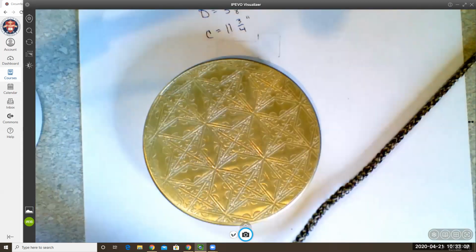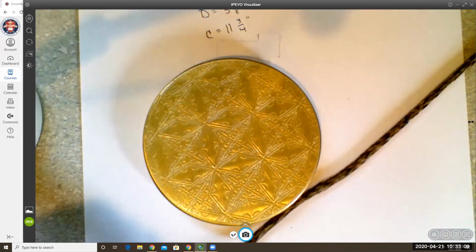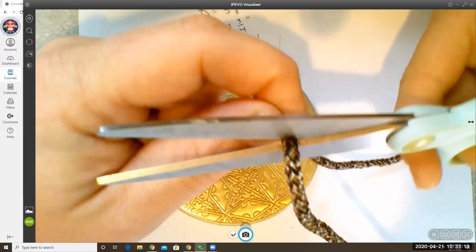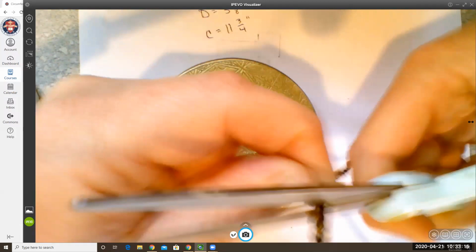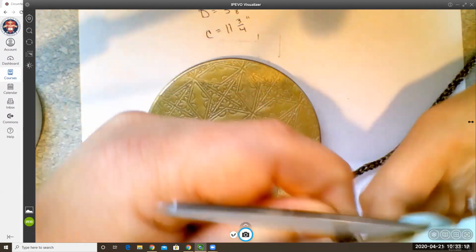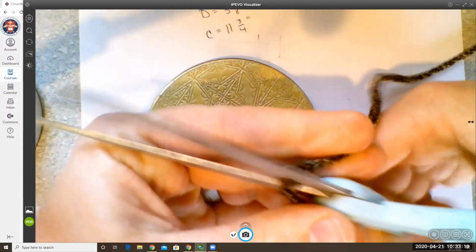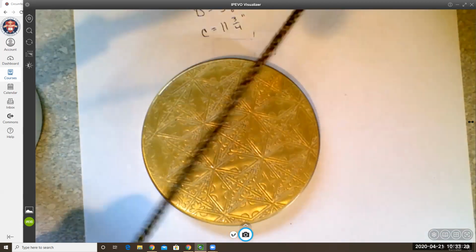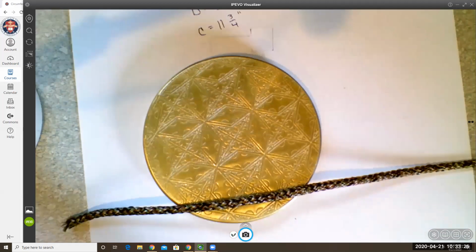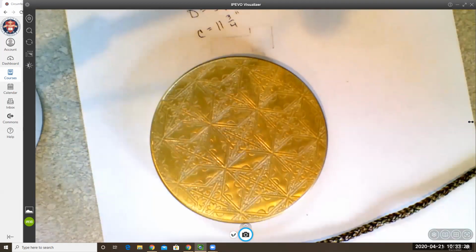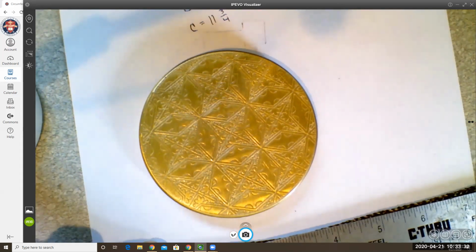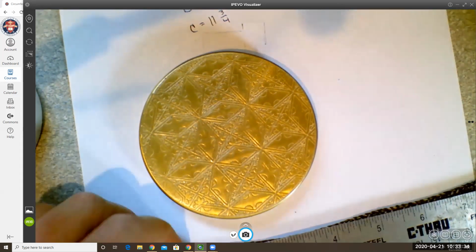And in fact, I'm just going to go ahead and cut it. I'm going to cut that end off to make it easier for me to measure now. Oh, come on. I need some new scissors. All right, so that's that length. And now I can use my ruler to measure this.